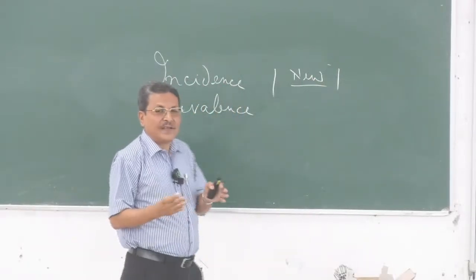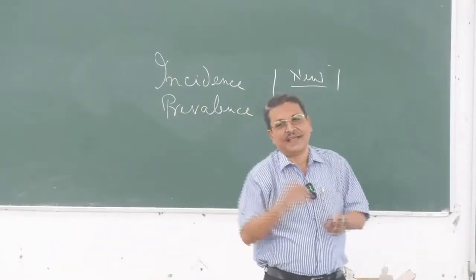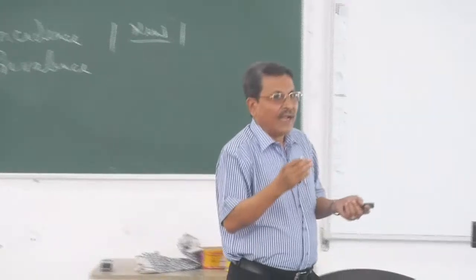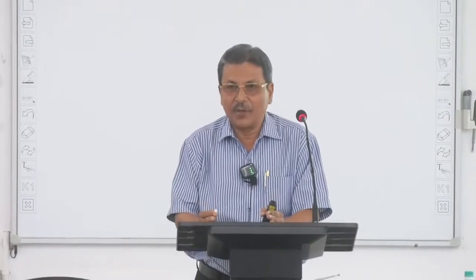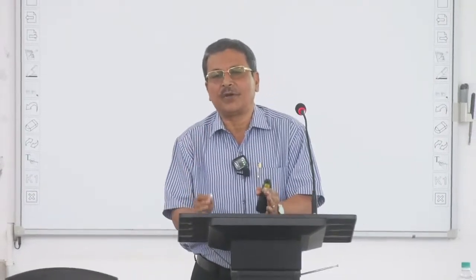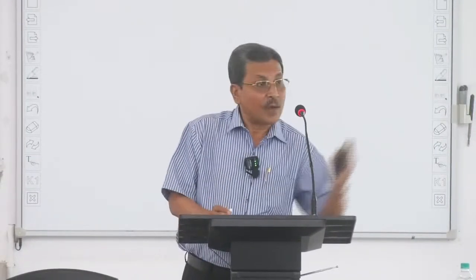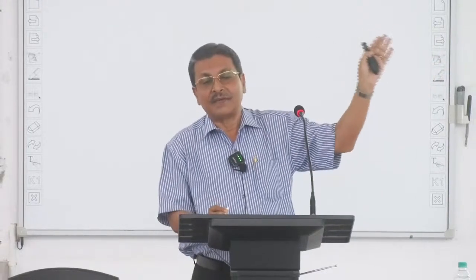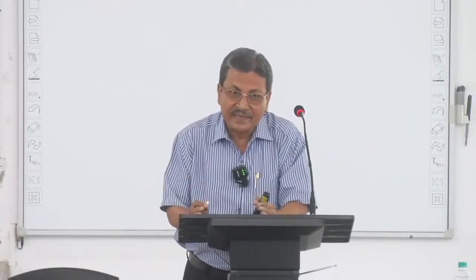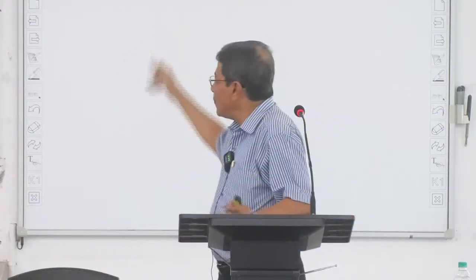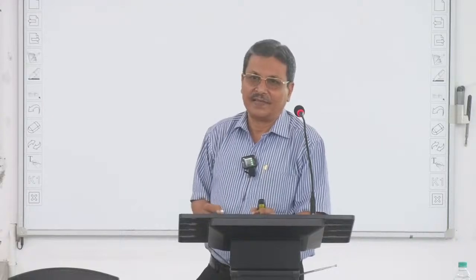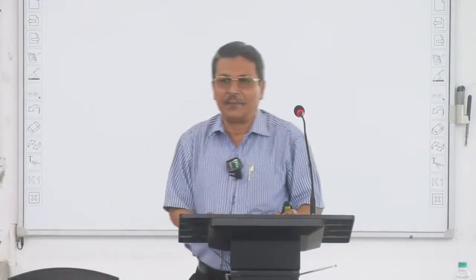Prevalence is both new and previous illness. Suppose today I have fever, or someone today was diagnosed as suffering from tuberculosis. But some other person may already be suffering from tuberculosis. So when you take today's cases or this week's cases together with previous cases, those new and old cases become the prevalence. These two terms are very, very important in epidemiology.